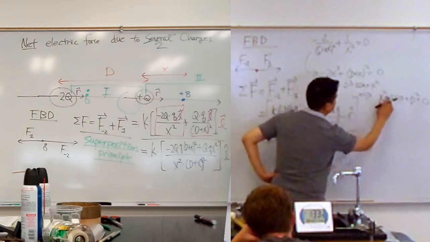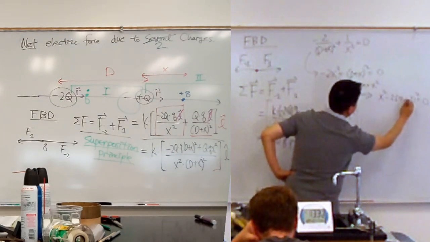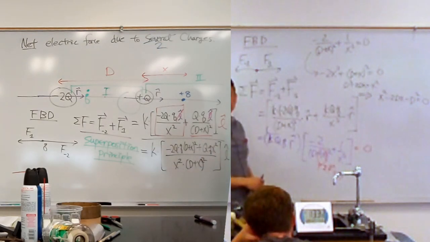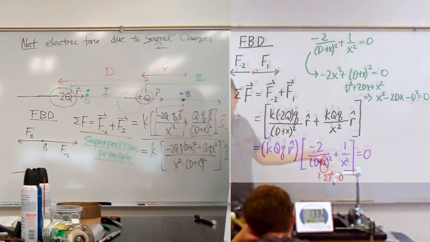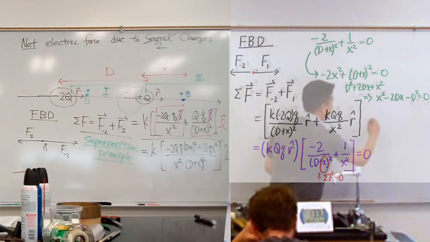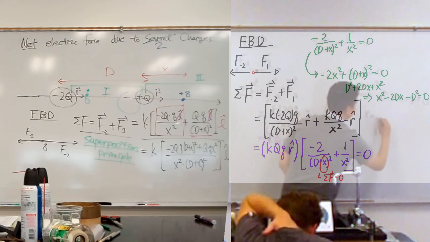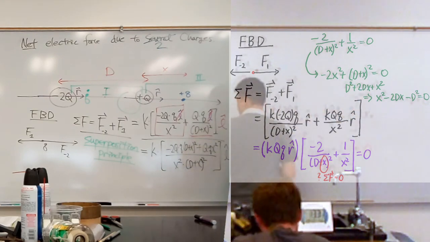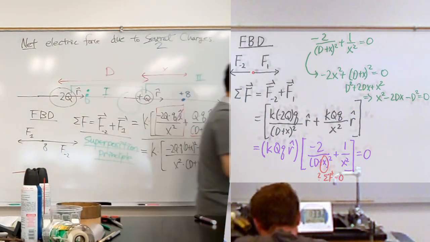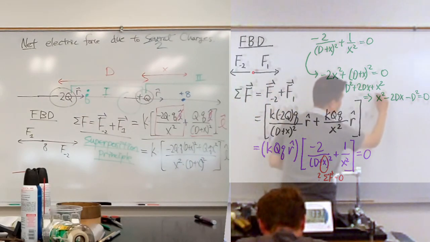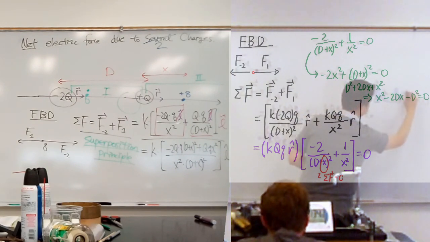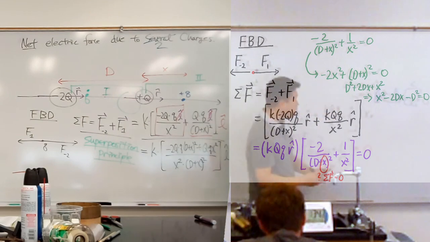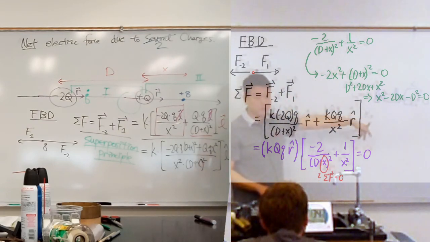So if I multiply through by minus 1, I get this. It doesn't simplify, right? No. So this is where you have to use the quadratic formula. Let me slow down and label things properly. The 1 that's implied here is my a, minus 2d is my b, and this whole minus d squared is my c. The quadratic formula is minus b plus or minus the square root of b squared.